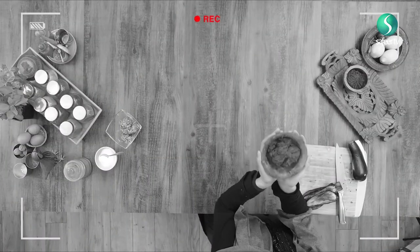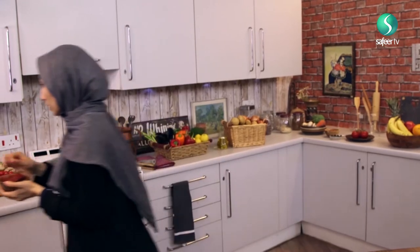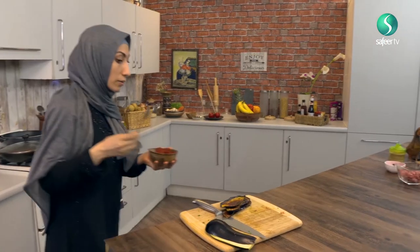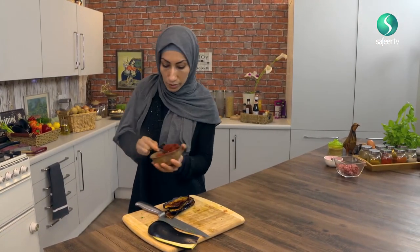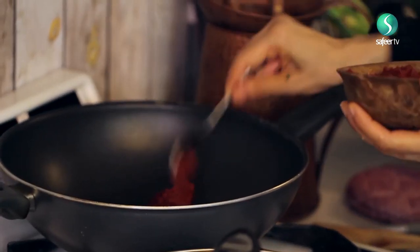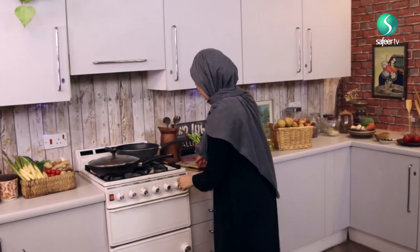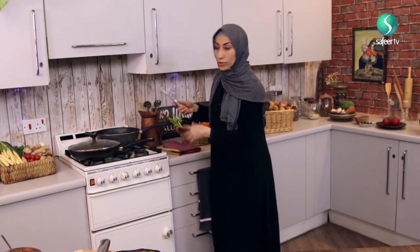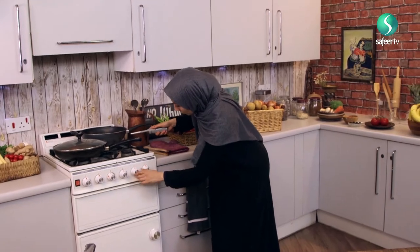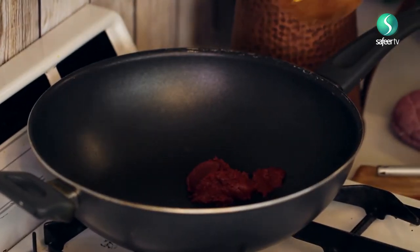So, tomato paste. Smells like tomatoes. Okay, so we get a spoon, about, let's say, a tablespoon. Put it in the frying pan. A nice big tablespoon. Okay, and I'm going to fry it. I always like to fry the tomato paste before I add any water. There, on high heat.